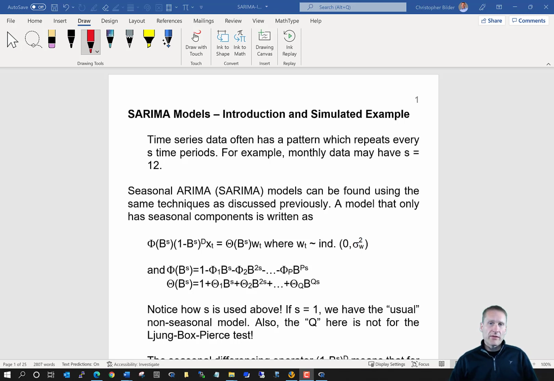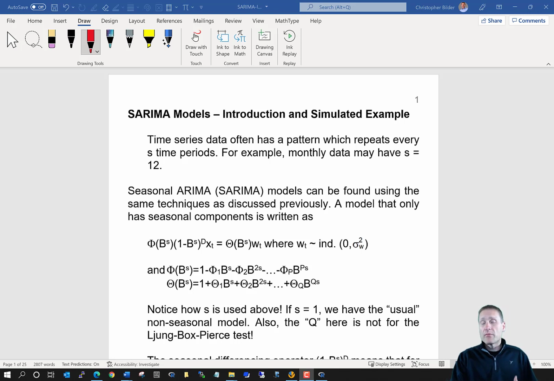To give you an example where this can occur, suppose that you're interested in the monthly sales for a particular company, and the January sales for this company may be highly dependent upon the previous January's sales from the past year. Similarly, maybe June sales are highly dependent upon the previous June sales from the previous years. And so SARIMA models now allow you to include that dependence, which basically has a significant lag difference. Okay, so let's take a look at these SARIMA models.